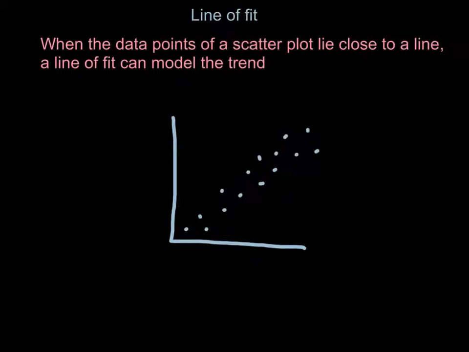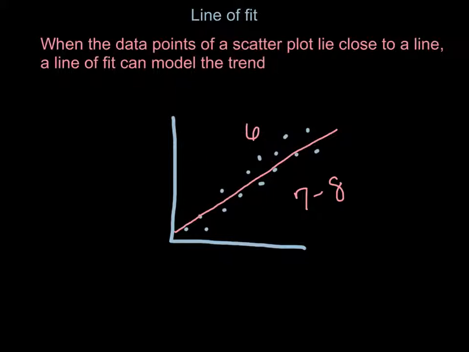So I always suggest using a ruler when you're using best fit lines, because you want a straight line to kind of demonstrate with. So for this example, I would probably make my line go through about here. You want kind of an even number of points on both sides of the line. So in this example, we have 1, 2, 3, 4, 5, 6, 7, about 7 or 8 on this side, and 1, 2, 3, 4, 5, 6 on this side.